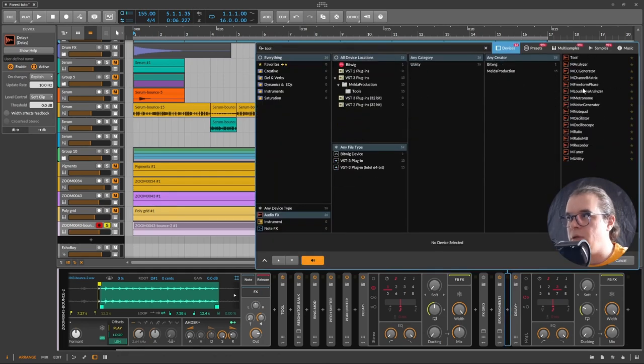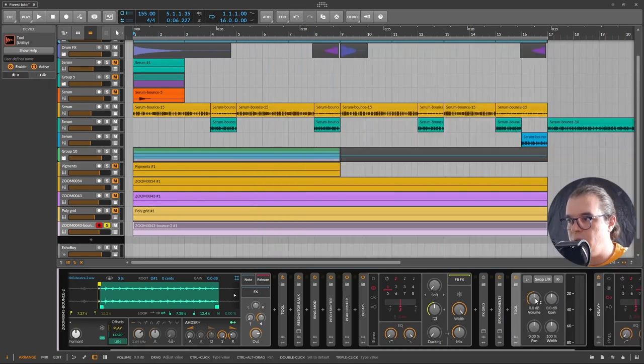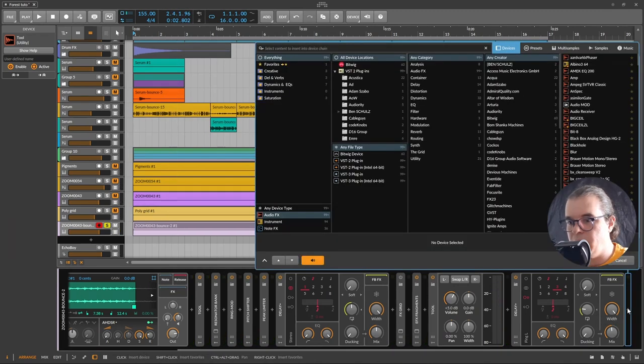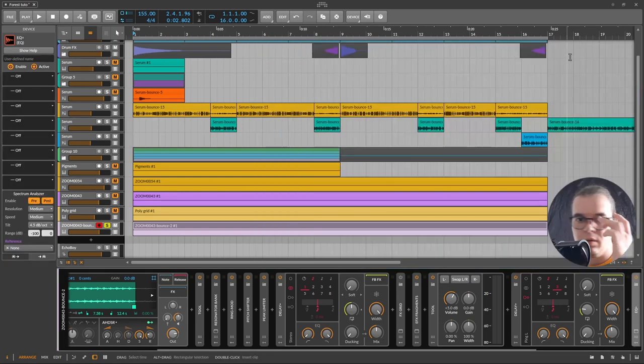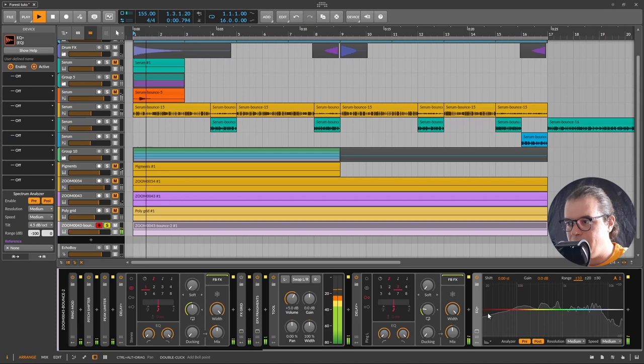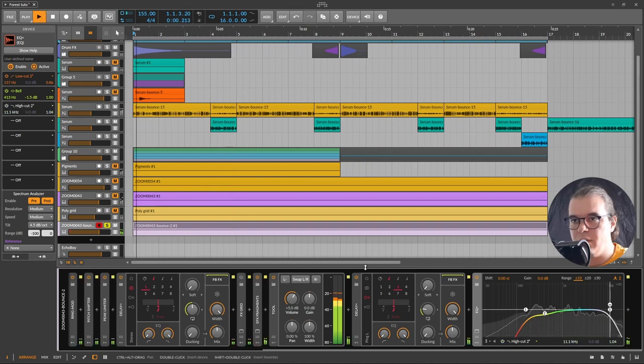I'm going to add one tool in here just to give it a little bit more volume. Just like so. Maybe 5 decibels should be good. Okay, less mix and less feedback on the delay, and one EQ to clear up these nasty lower frequencies as the usual. And I'll take some of these higher frequencies too.